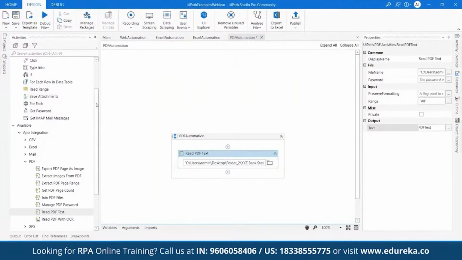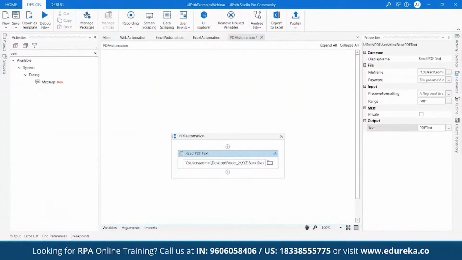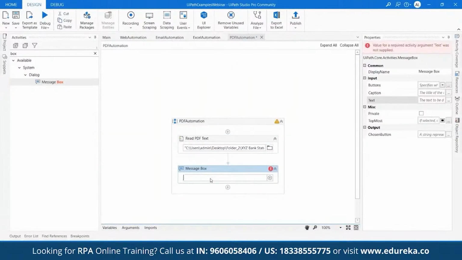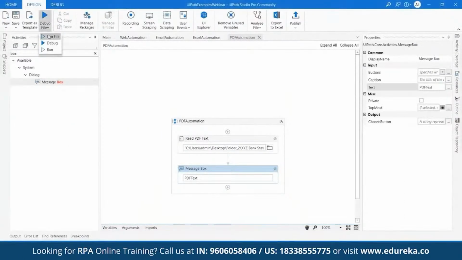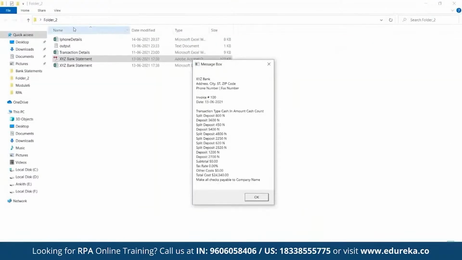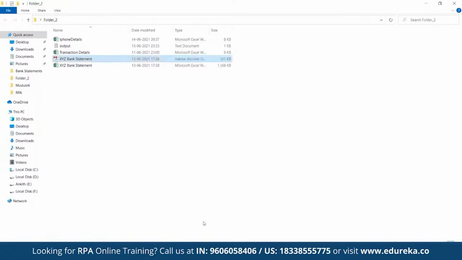And let's display the data that is read by this activity, right? So I'll just use a message box to display that particular data, PDF data, onto the screen. So let me just close this and now execute this particular program. See here, now the data is completely read from that PDF. So since we are showcasing that in a message box, you have this entire data, and this data you can use for any further processing, right? So this is how you can read the data from the PDF.